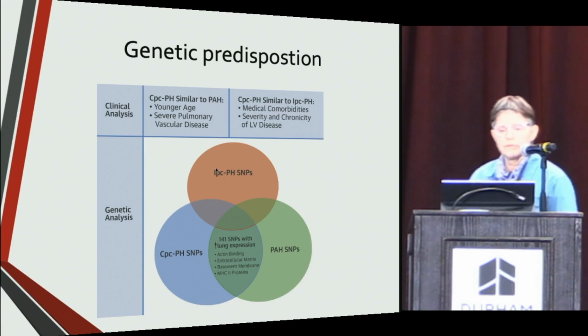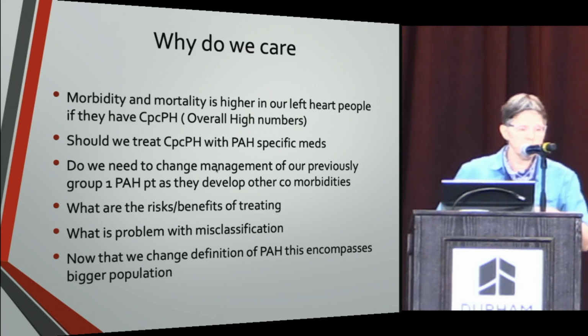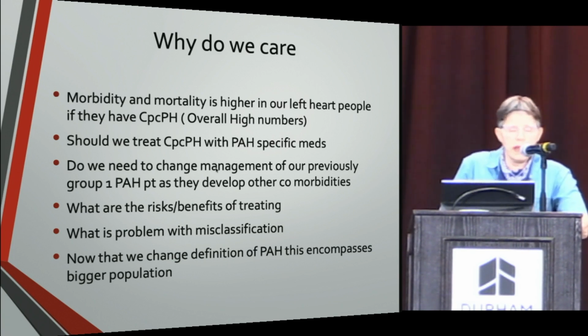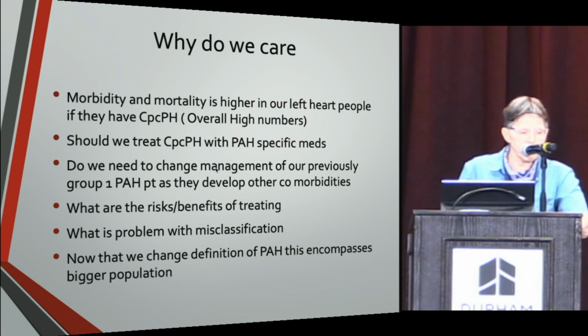This is sort of to this genetic predisposition. Why does this person get PAH also in addition to their left heart disease? Okay. Someday maybe we'll look for those things in advance so we know who they're going to be, if we ever know how to treat it. Why do we care? We care because the mortality and morbidity is higher in those people. So if we have left heart failure people and they start to develop it, it makes it hard to offer them some of the other treatments they could get, but their mortality is certainly higher.